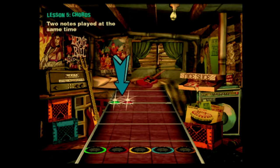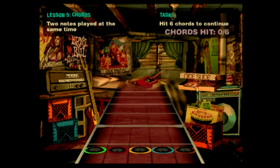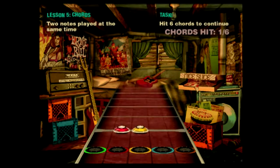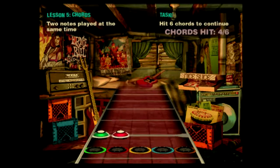All right. You ready for some power chords? That's when 2 notes come at you at the same time. Just hold down the matching fret buttons and then strum to play as usual. I'm sending some chords your way right now as part of your rock and roll education. That's the way. Sounds good. Solid work.